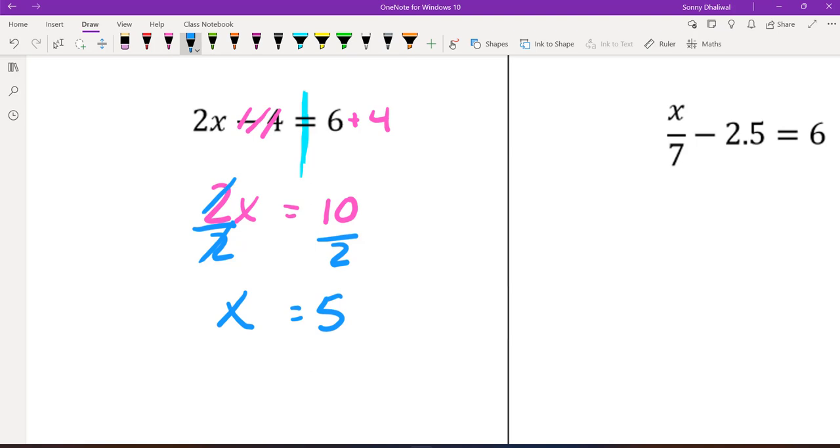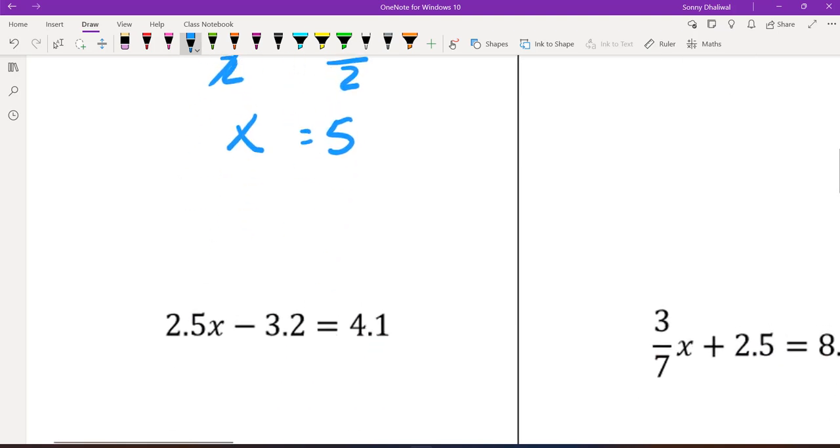Okay, so this question and the previous question, very similar. Right? Now, only way to make it a little bit different is throwing in decimals. It doesn't change things, right? We're still just moving numbers as we did before, right? We move the number that has the plus or minus sign first over to the other side. It becomes the opposite on the other side.